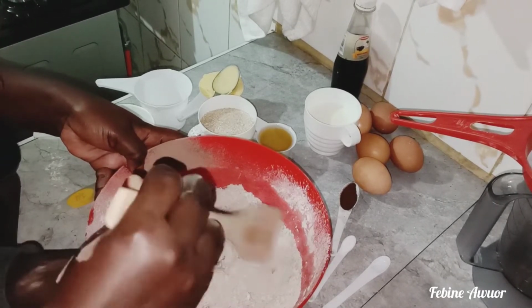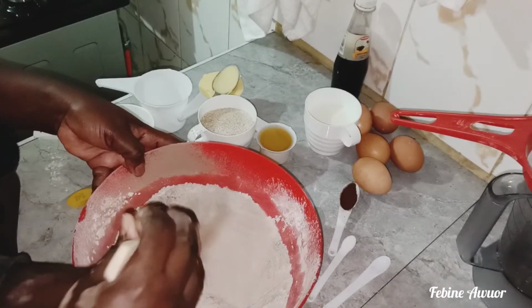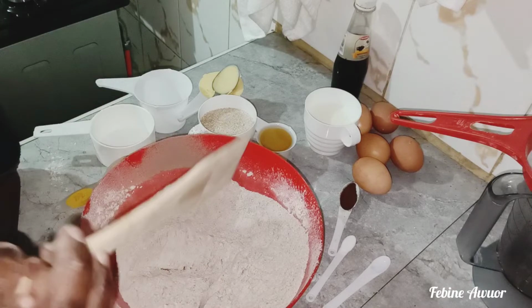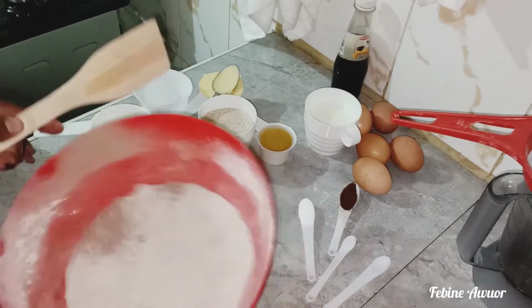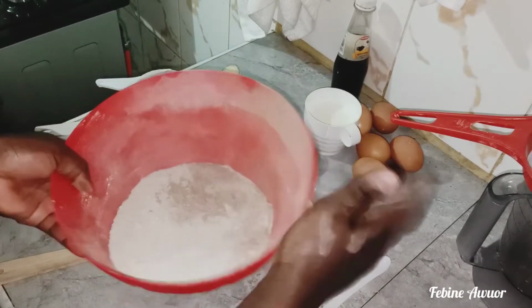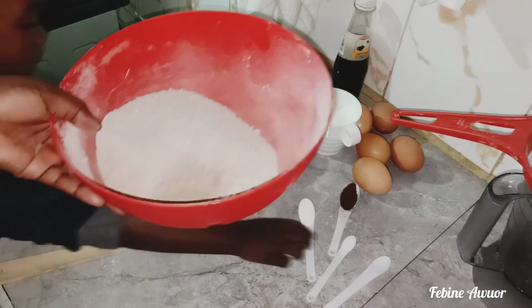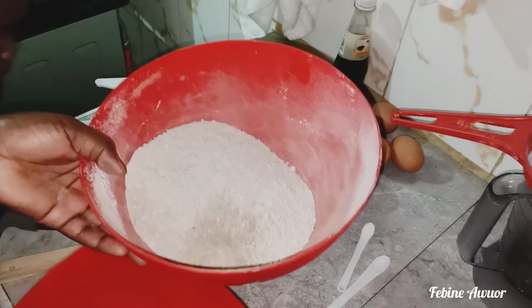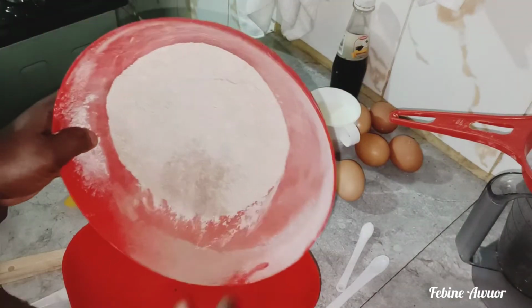Not yet yummy. It will be yummy when we've baked it, okay? Yeah, so just like that, and then you put it aside. But since I want to use this bowl because it is more round, I'm going to transfer it here.